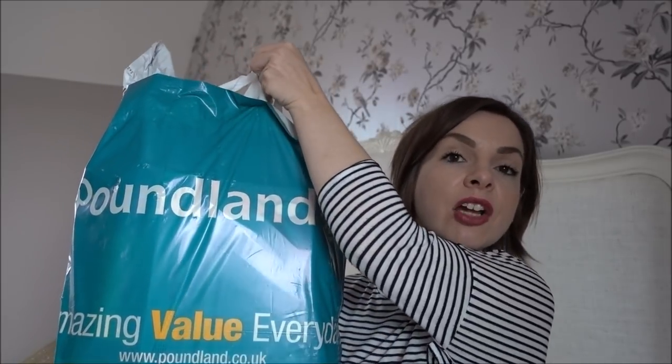Whee! My bag. There we go. It's overfloweth. It was a 10p bag and I was like, I only want one. I don't want two. That's 20p. That's like one-fifth of an item I could buy in this shop, so I'm going to cram it into one and struggle all the way home, which is what I did.